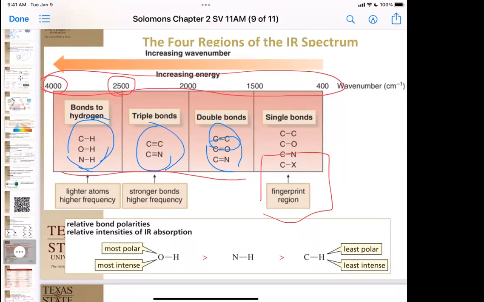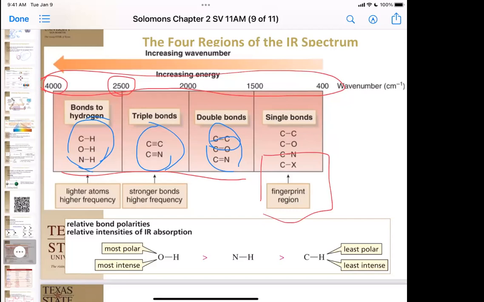All right. Okay, so we're going to get back and finish up chapter 2 today, and then we're going to start chapter 3. Chapter 2 is all about functional groups. And I told you the great thing about having IR at the end of chapter 2 is that it shows you that those different functional groups have different types of bonds. And those different types of bonds have different energies, and we can see that they have different energies by looking at them on the IR.